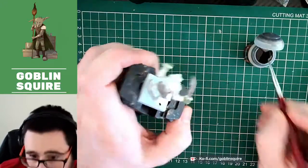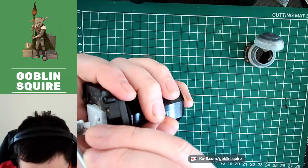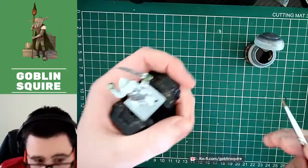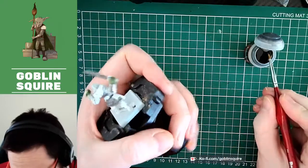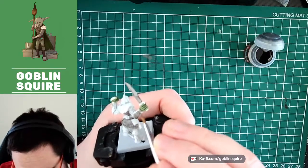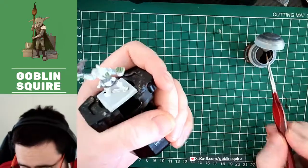So let's keep going and putting some more of this in, and it's starting to take shape on all the rest of it now. I've still got to paint my mini of today, which is not this mini. I've got another one I'm doing for today. So I will try and get this one done off stream probably tomorrow. Although I'm trying to record a couple of videos tomorrow, I will try and get that done then and post the results up on Twitter. And if you're watching this on YouTube, you're going to be lucky because I'll include photos of the finished mini at the end of the video. So an extra little bonus for watching it on YouTube.